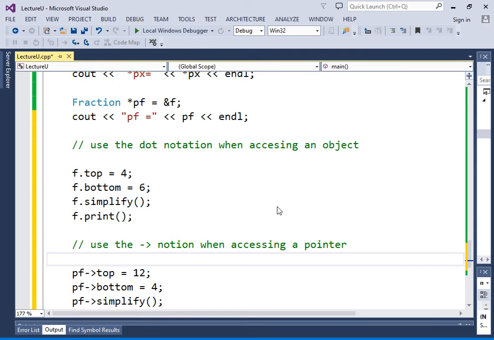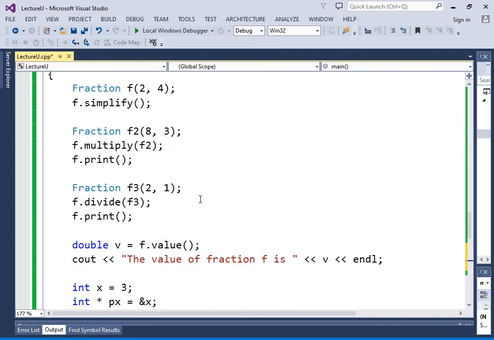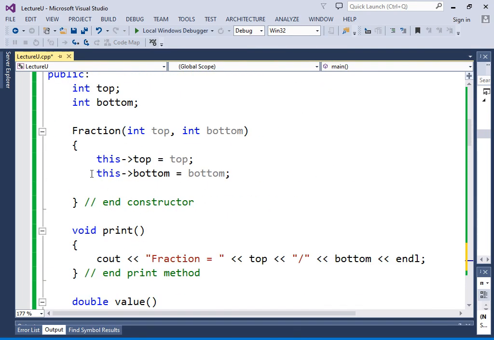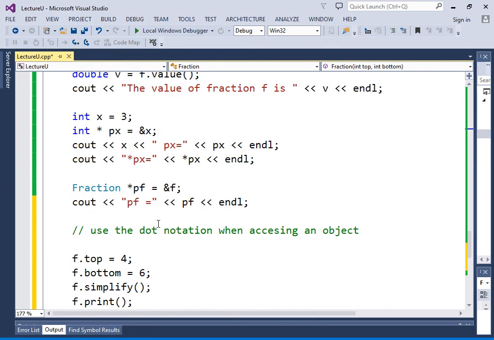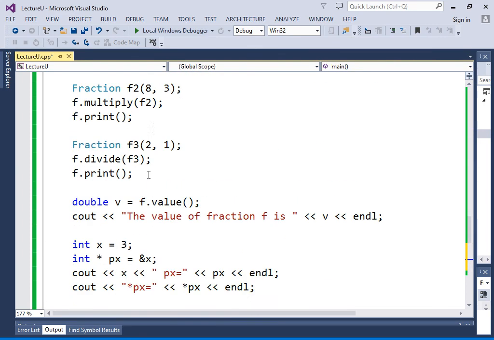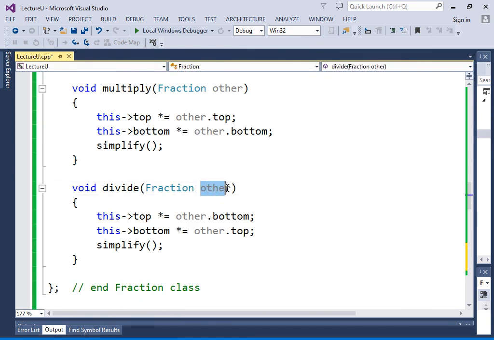Wait a minute. Oh. So in that function where we were multiplying and stuff like that, that keyword there means address of the current object. It requires pointer notation. And so that's why we're using hyphen greater than, because pointer notation requires you to use hyphen greater than. But this fraction is not a pointer, it's just the object. And so that's why we accessed it with the dots.